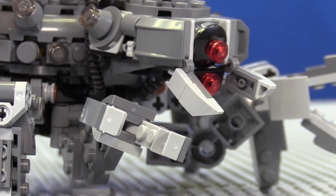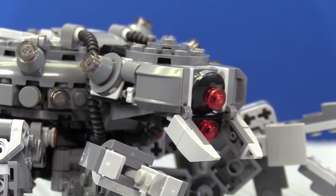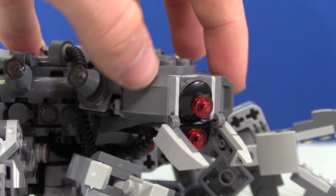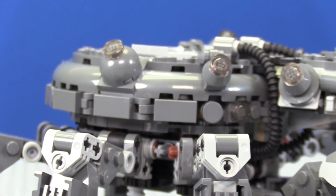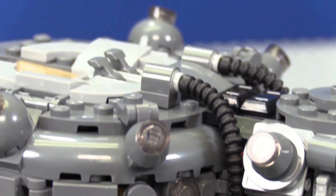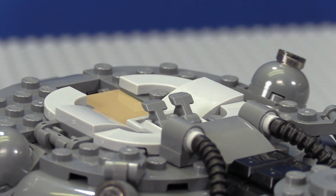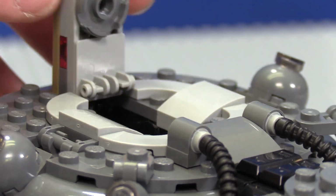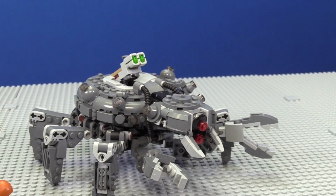But yeah, so then you have the little neck with this little contraption and the little eyes and everything, and you can move it down one bit and up one bit. So nothing crazy there. I do, however, like the little tubing that goes around. I thought it was built very creatively, if you could see that. And then up top, there is probably the only cool play feature about this set, which leads to a really frustrating feature, and it is this little guy. It is a stud shooter that just pops out of his back, and it makes the set look a little more complete, if that makes sense.